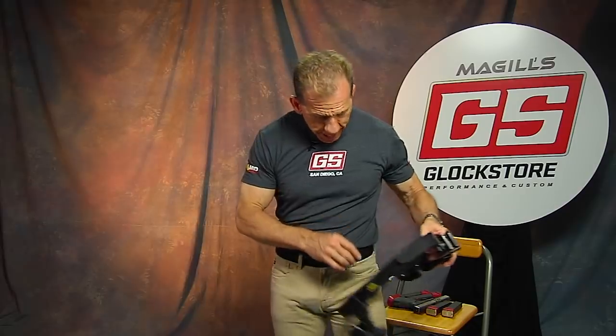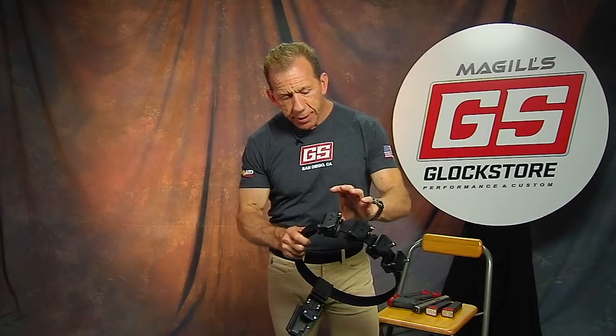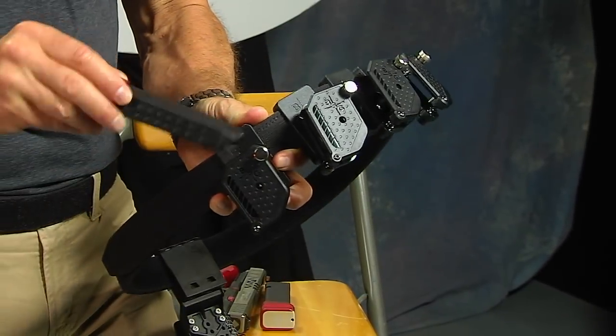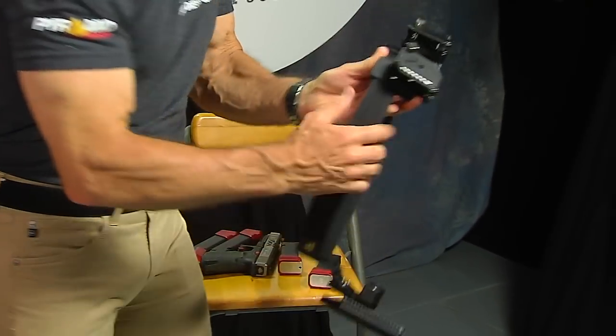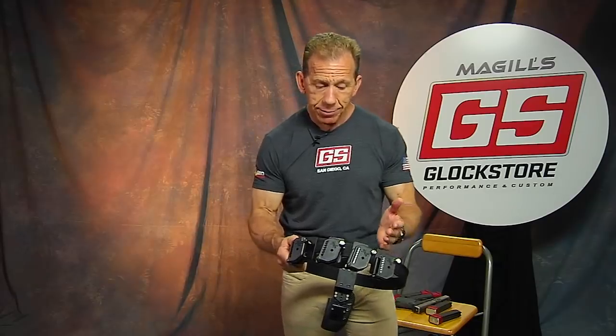Once you get it all set up and have everything where you want it to be, you can stick everything onto the outer belt. The hook Velcro interacts with the loop and puts it right onto your body so it doesn't move as you run, as you draw the holster, as you draw magazines. It doesn't shift around, it doesn't come up and down — it's a real stable platform. The magazine holder also has a tension device which will hold the magazine and allow you to keep it in tighter. If you wanted to lock it down, it would be a little bit harder to get out. We set it up with four pouches because that's typically what you want in a competition match — at least four magazines, sometimes you need that extra one or make a mistake and drop one.